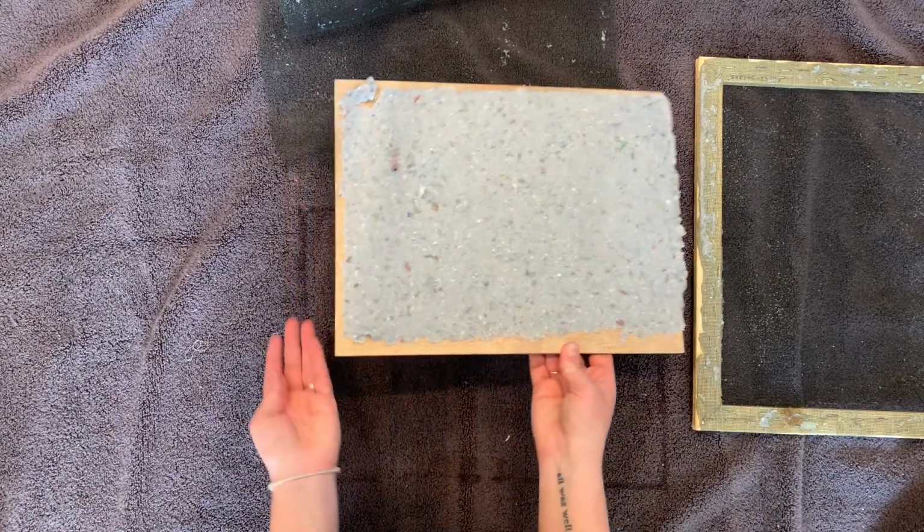I'm going to put it in front of a fan. You know, it probably will take about a day to dry depending on the humidity and the conditions inside your house or if you put it outside. But I'm gonna go ahead and make probably two or three more with some different elements mixed in, and we'll see how they come out.